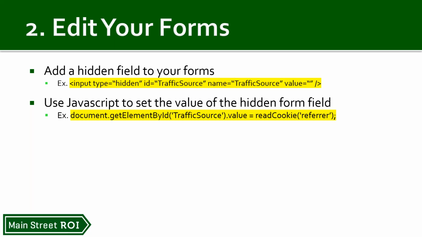So if I come to your site, I clicked on an email newsletter, so I have a cookie that says I came from email, and then I navigated to request a quote. On that page, your developer would have this code that then reads the cookie that says I came from email, and it will have the hidden traffic source field set to that value of email.